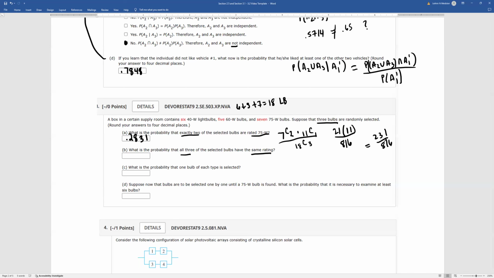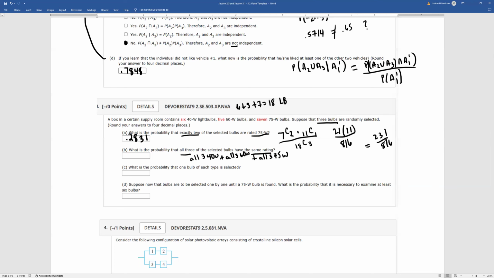Okay, so we have an OR situation here. So we're going to have 3 separate probabilities, and OR means add them together. We don't have any intersections here where they're going to overlap, so we don't have any subtraction for this union because they're all separate from each other. A 40 watt is not a 60 watt and vice versa. So I'm going to have all the ways to choose all 3 are 40 watt, plus all 3 are 60 watt, because that's the second option, and or means plus, or all 3 are 75 watt. That's what we're going to set up.